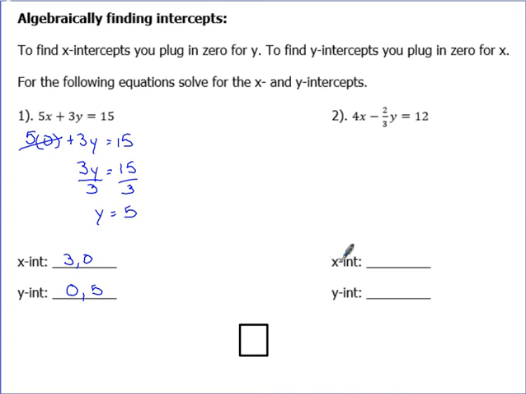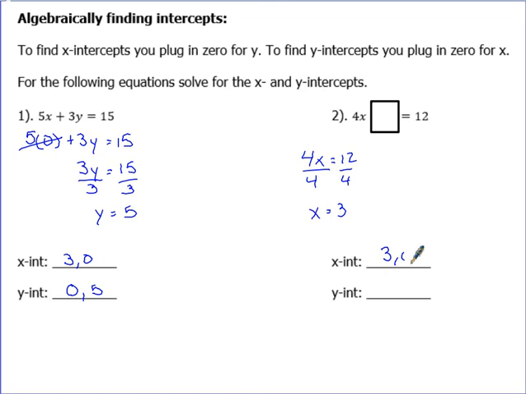All right, another way that you might have been taught this or might hear it called is called the cover-up method. Okay, so what that says is when it's in this form, if I'm looking for the x-intercept, I can just cover up the y. Okay, because I'm setting it equal to 0, and that eliminates it. So now I just have this equation right here, 4x equals 12, divided by 4, and x would equal 3. So my ordered pair would be 3, 0.